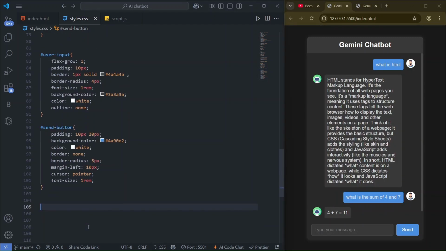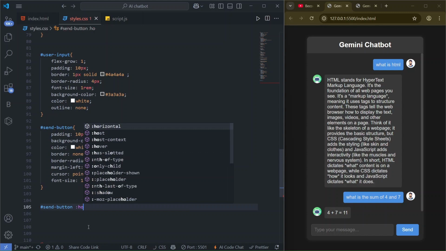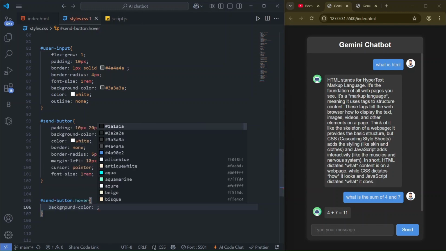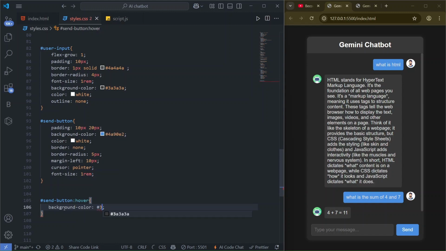So when the send button is hovered over, we can write background color, not like this, so we can write a different one, #357abd.